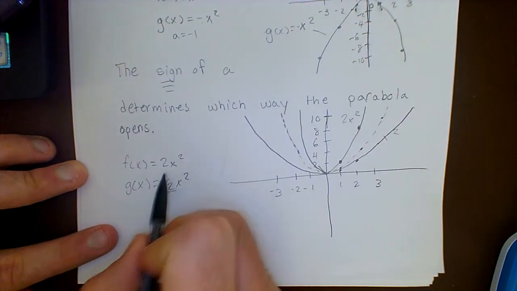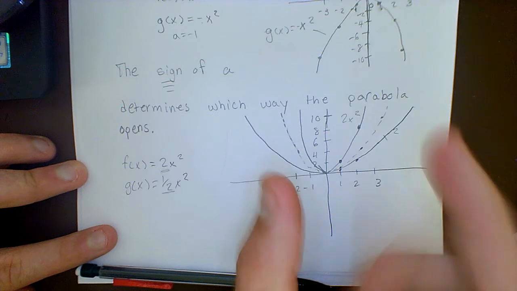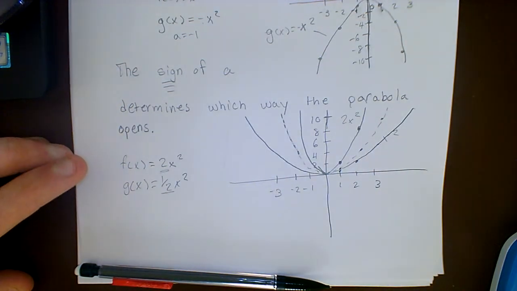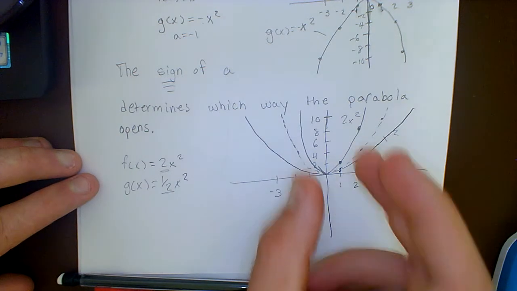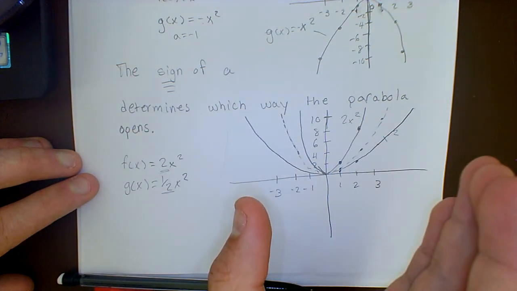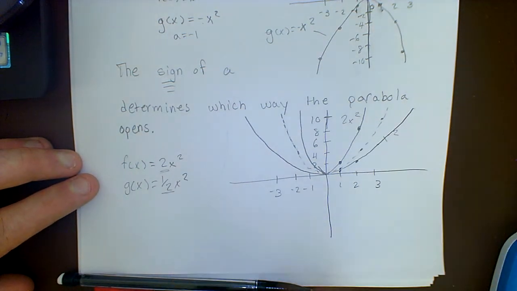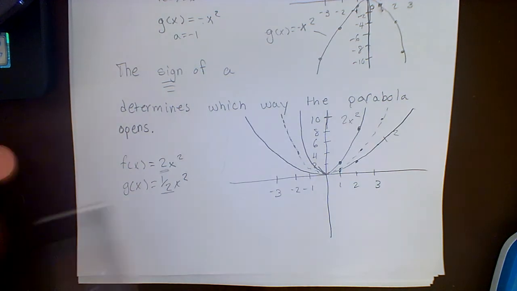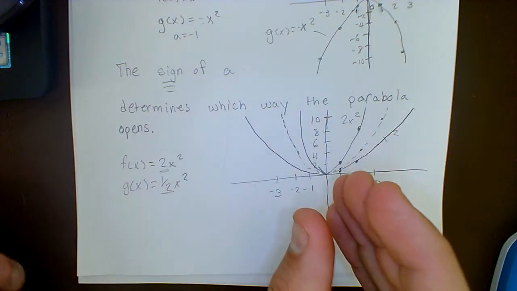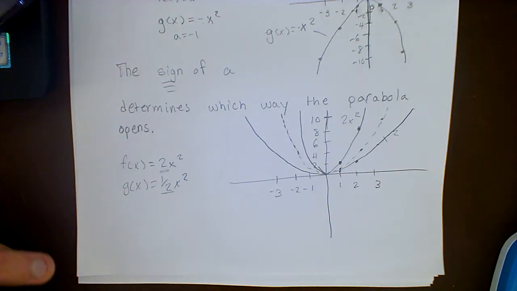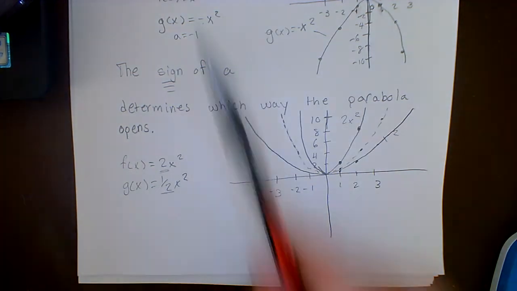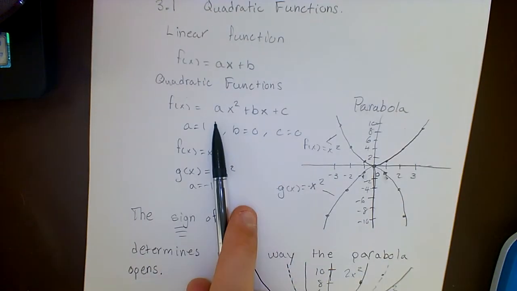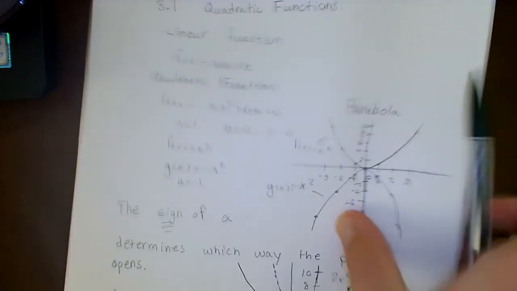Okay, so the magnitude of a either shrinks your parabola, makes it skinnier, or makes it wider, depending on if you choose a bigger or smaller number. So the bigger the magnitude, the skinnier the parabola. The smaller the magnitude, the closer the magnitude to 0, the wider the parabola. So it's kind of like a crisscross, right? The bigger the magnitude, the skinnier it gets. The closer to 0, the wider it gets. So it's like opposite. Okay, so we've talked about the effects that this number a has on the shape of the graph.